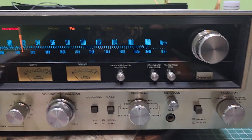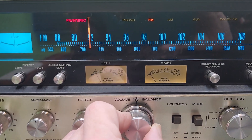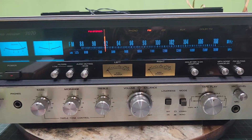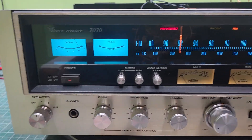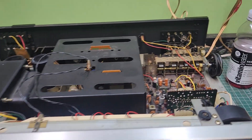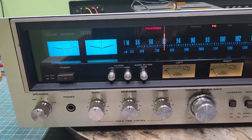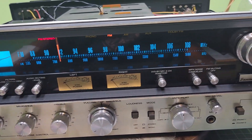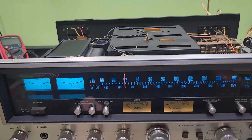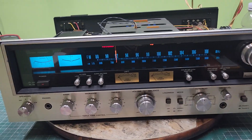I'm going to get in there with the meter here in a second and see what's going on with it. If you remember in the initial video, I couldn't test anything — it was just completely dead. But now we've got everything inside put back together: new lamps installed, the bias set — Lord, that was so much fun. I'm going to set it over here behind me after I test this meter, let it play for a while, and see what goes on. Go ahead and test it on phono, auxiliary, tape, and all the fun things.